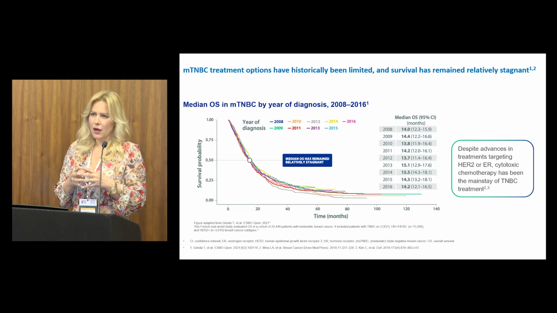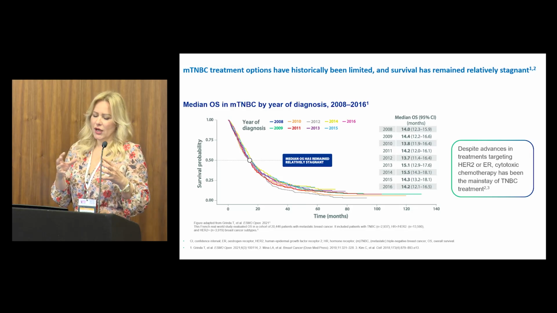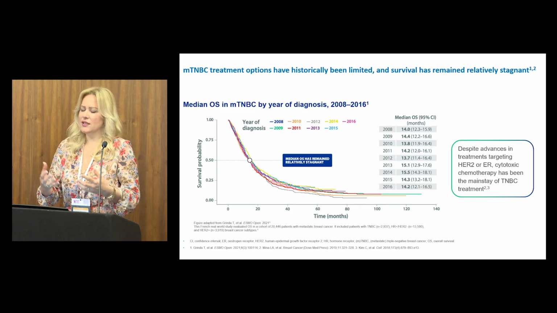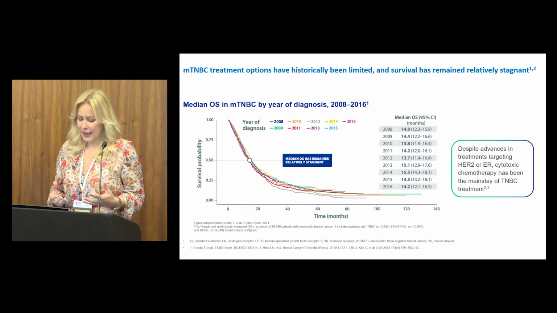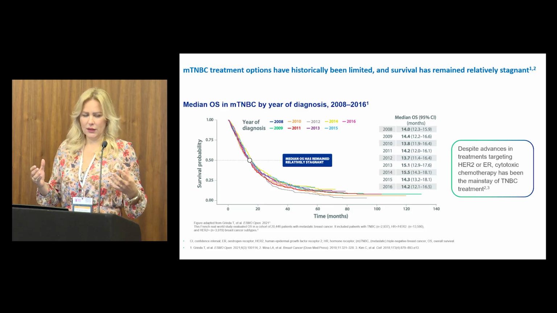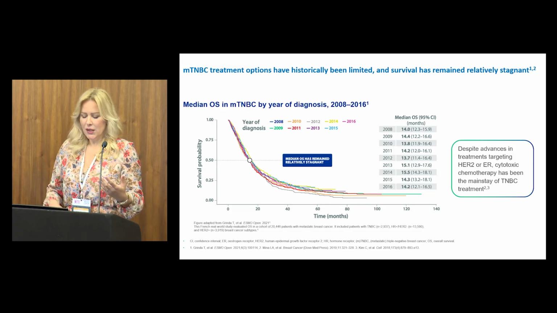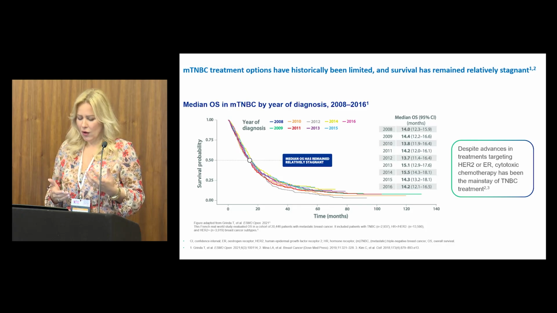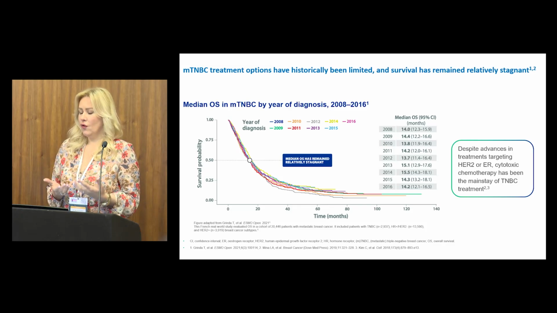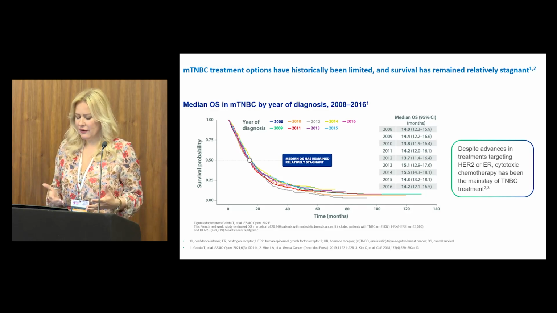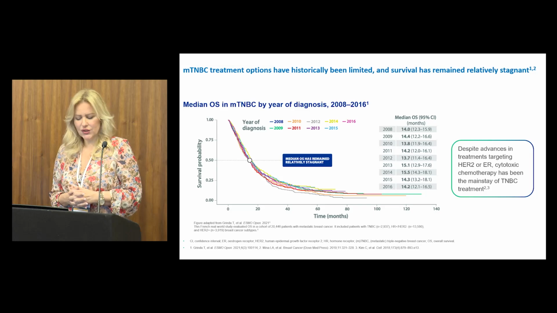So I was talking about this survival, the duration of survival. And I just want you to focus on these numbers because it's easy for you to understand. So from 2008 until 2016, this is the duration of survival from the diagnosis of metastatic setting. So you can see that there's not massive variation in terms of the numbers. So about 14, 15 months of duration of survival at the time of diagnosis, which is very, very sad. And things have actually changed recently.